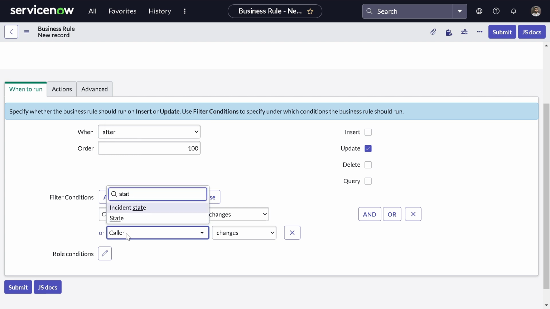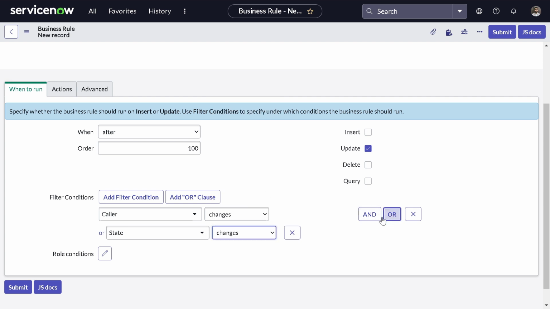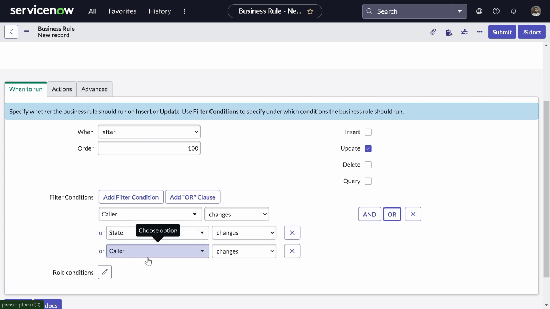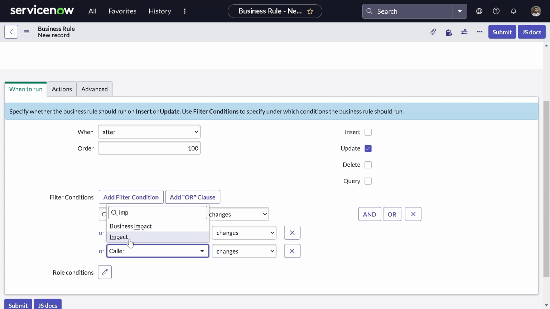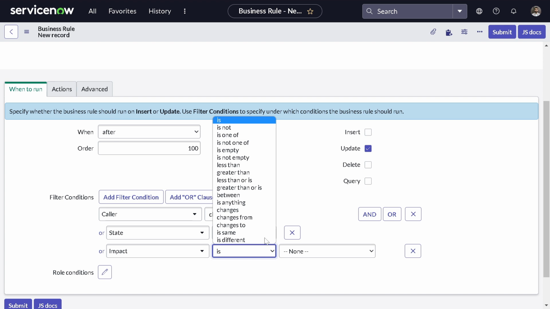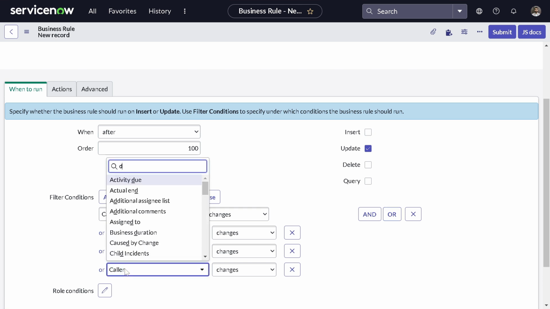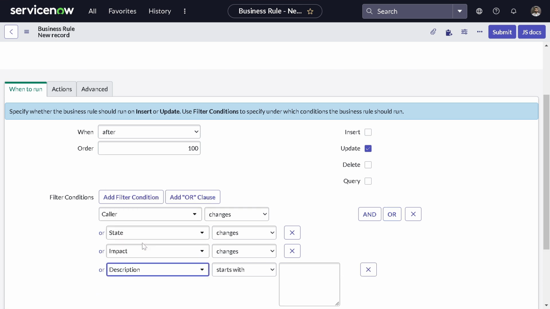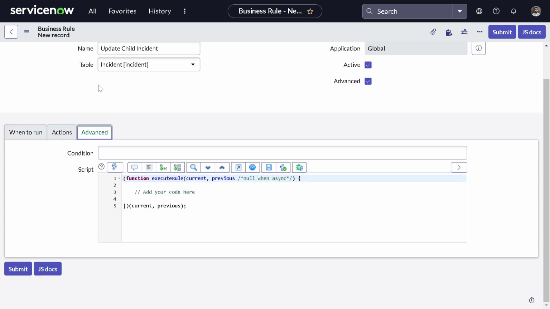Or we'll give state changes, or impact changes, or what was the first attribute we were discussing, or description changes. You can change this based on your use case. So if any of these attributes is getting changed, this particular business rule will run. Easy, right?